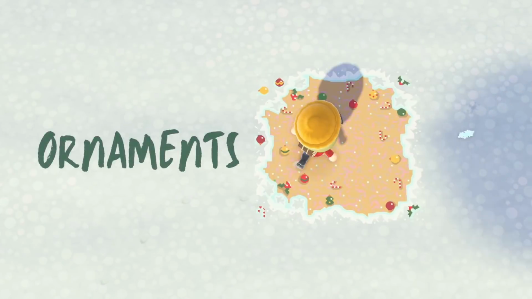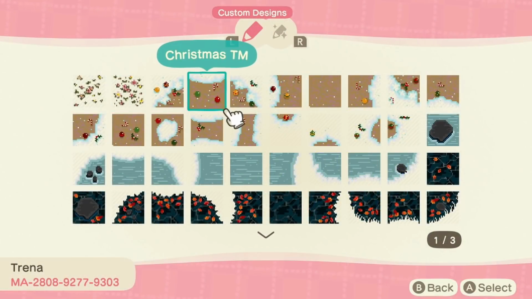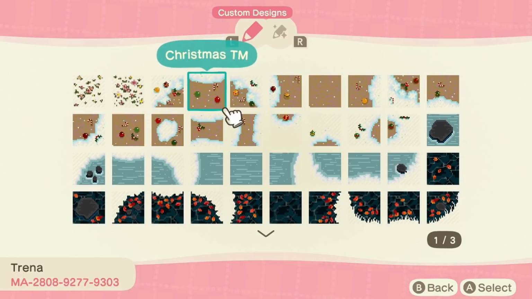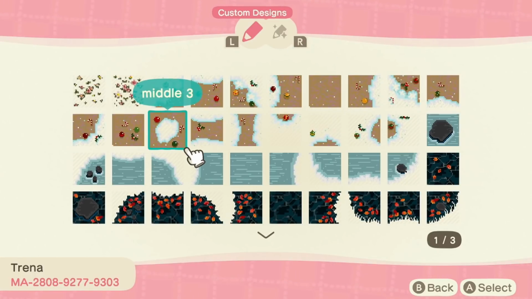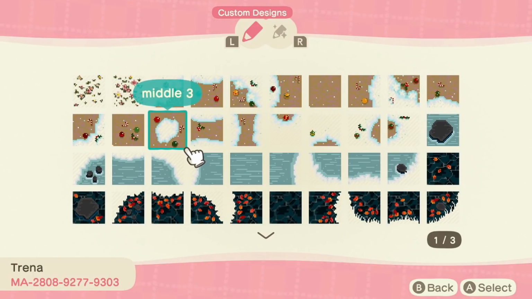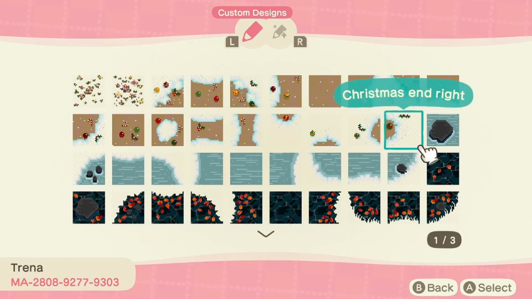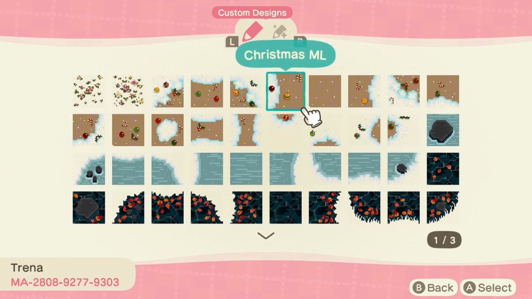And with this ornament path, we'll be diving into the Christmassy versions. This version of the path with the ornaments, sugar canes, and holly, as well as a snow border, comes with the basic 9 pieces, and it also gives you 2 additional options for the middle piece. So this one just has a bit more decorations, and this one has this snow patch in the middle. And it also comes with these horizontal and vertical single pathways, including these end pieces. So if you wanted to, you could even build very narrow pathways with this path right here.